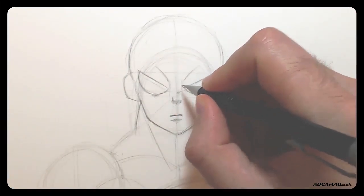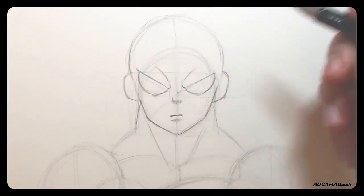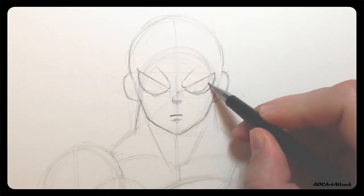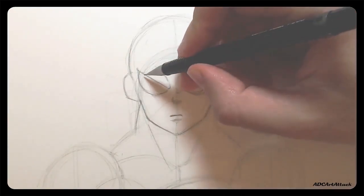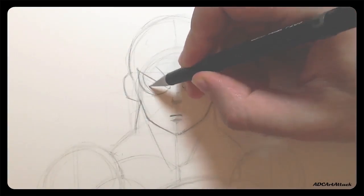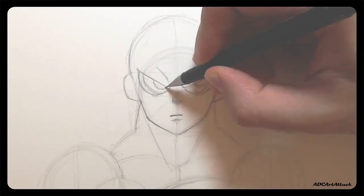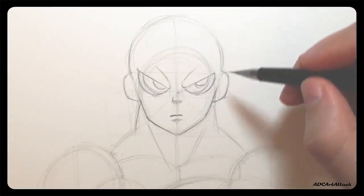We can start playing around with the eyes, where did the lobes go, etc. Start messing around there. Figure out where the light shadow is going to be. We can figure this out when we do the inking, but for now, just for the video's sake, I'm going to do some lines. So we've got a bit of a shadow in there, and then we'll do another one over here that sort of comes down to there, and a reflection just here. And yeah, so that's not looking too bad.